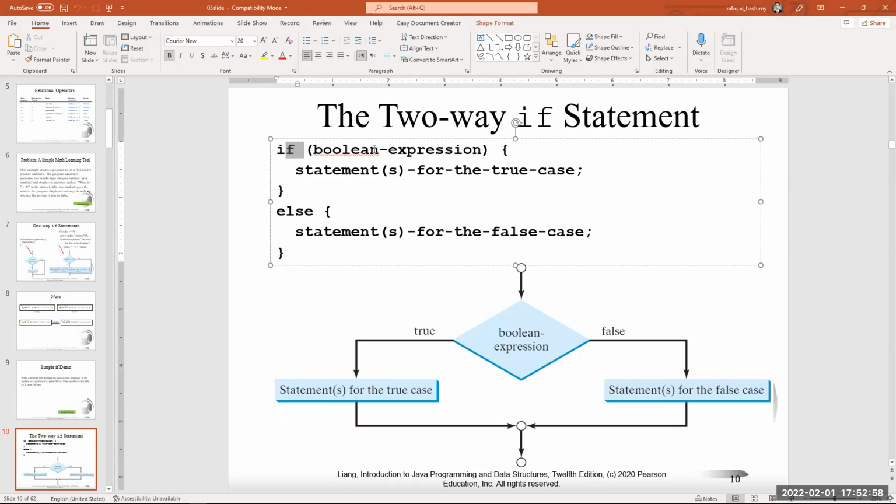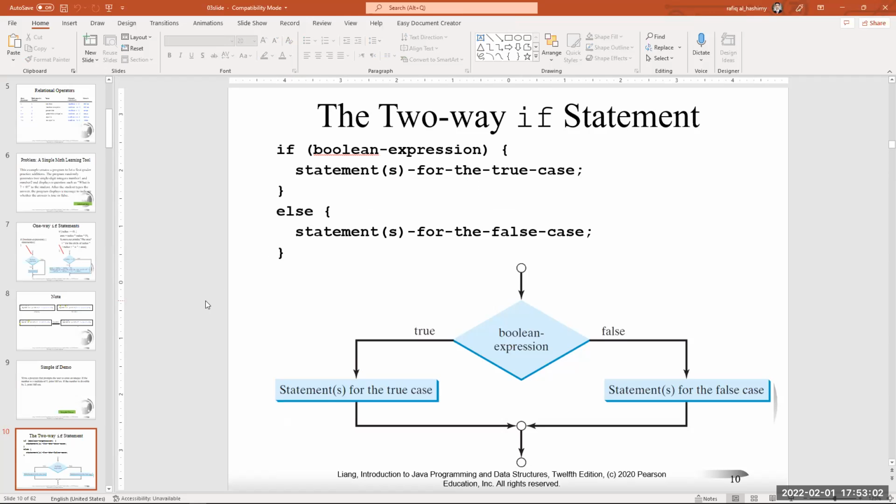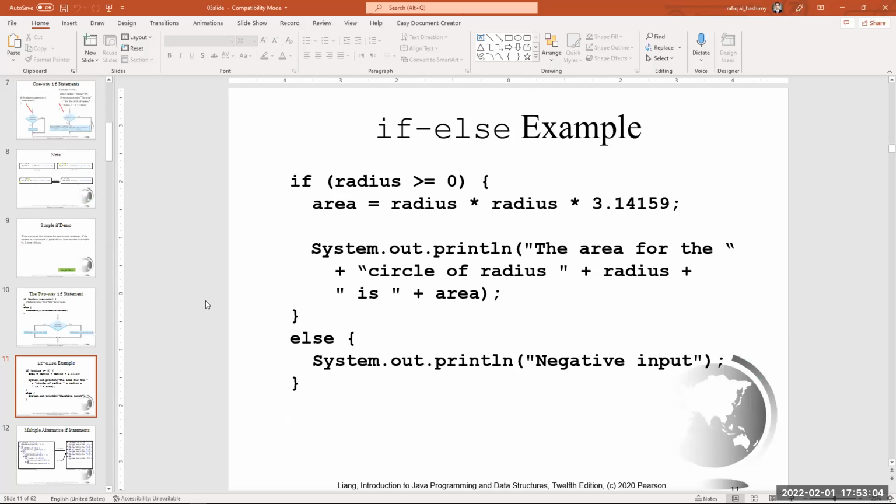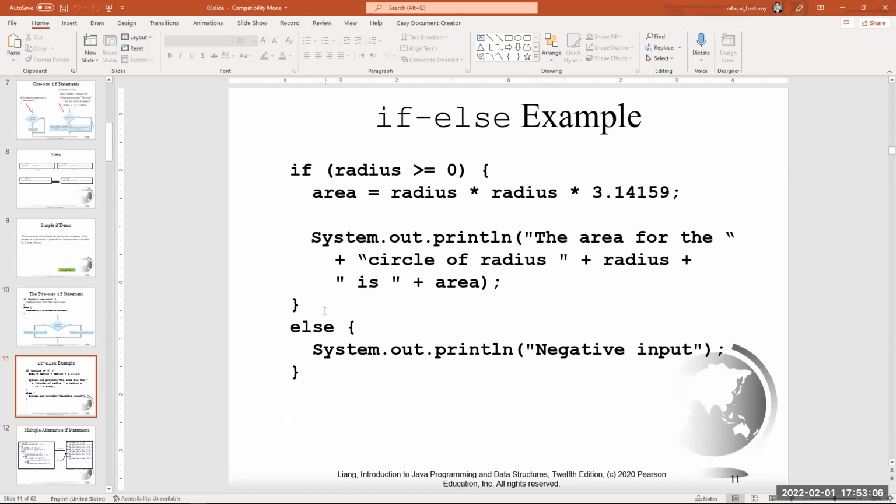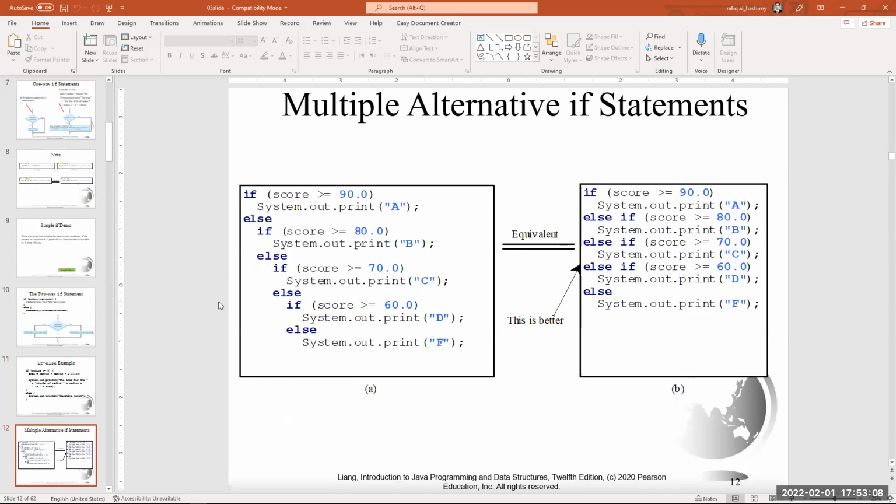Okay, so if condition and else, the opposite. This one is the same as we did. Here is another example to use nested if statements, multiple if statements.